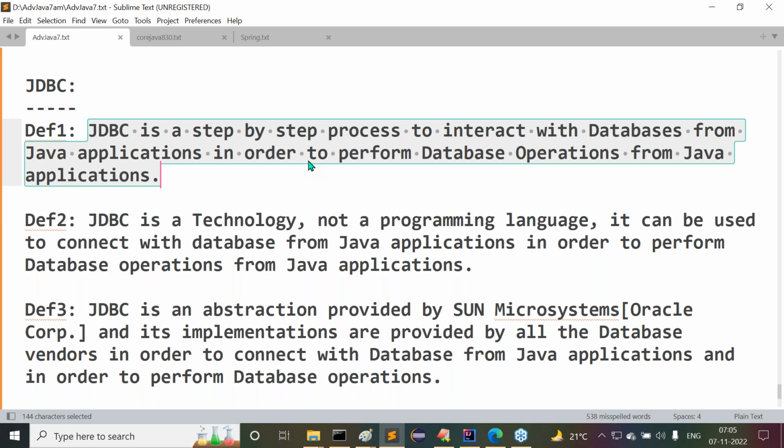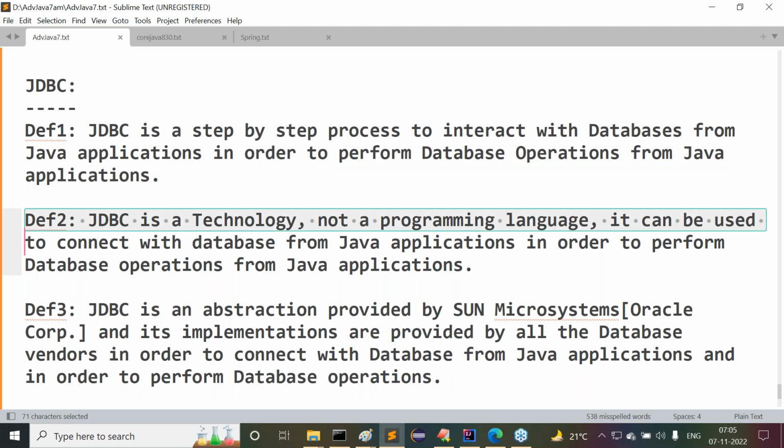Lastly, close the resources. All these are a step-by-step process only. So here I'm telling clearly, JDBC is a step-by-step process to interact with the databases from Java applications in order to perform database operations from Java applications.